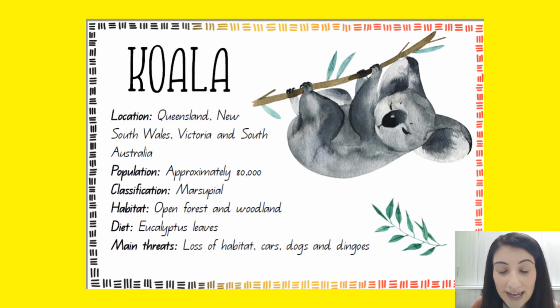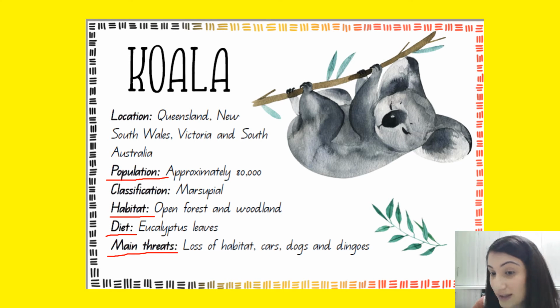And remember, today we are focusing on the habitat, and I'll just get my pen, the habitat and the diet. So here's a hint, you can find some of this information on these fact sheets here that I'm showing you now. And you also need to find an interesting fact. So if you wanted an interesting fact, you could definitely take it from the population information or the main threats information.